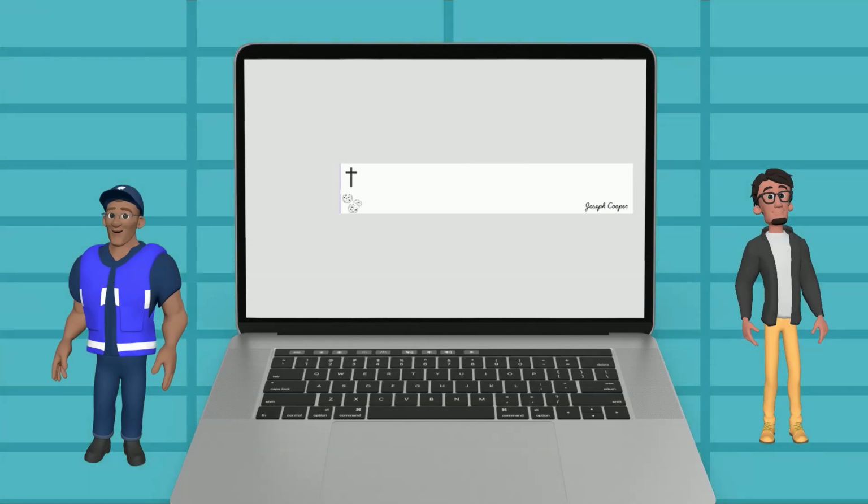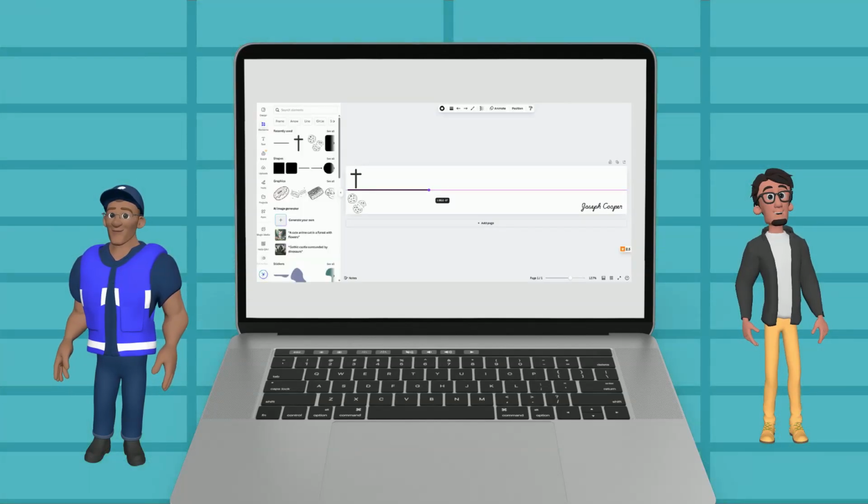But we are not done yet. There is one more thing you should know when designing your sign. You should know how to use lines. Lines are great for separating images, organizing text, and improving the look of your sign. Lines are slightly harder to work with than images or text, but they can really help improve the look of your sign. To first get a line, you must go back into the Elements tab.